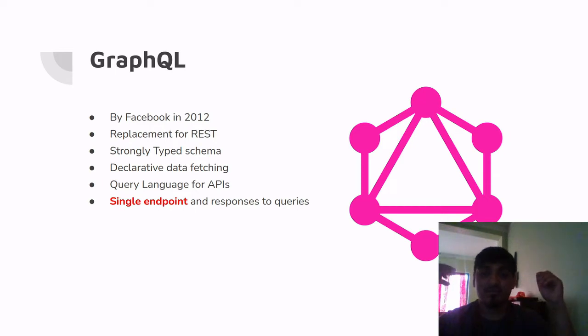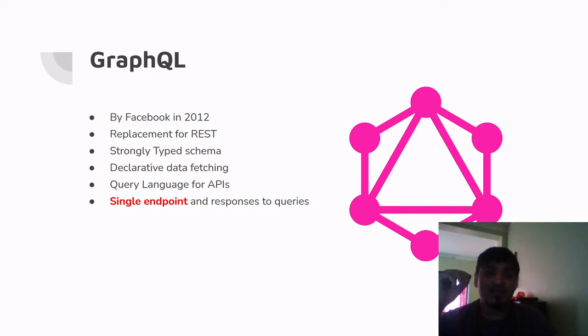There are many things evolving, but REST and GraphQL are considered alternatives, and GraphQL is strongly typed. All the schemas have to be defined already. Basically, GraphQL development is done in two ways: one is the code first approach, and the other is the schema first approach. In the schema first approach, we first define the schema and then we code. But in the code first approach, we first write code and interfaces, and then compile those interfaces to the schemas. That is how we define the schemas.